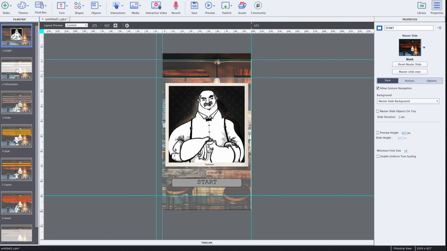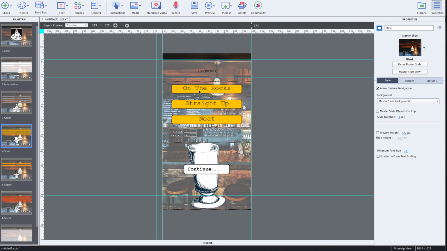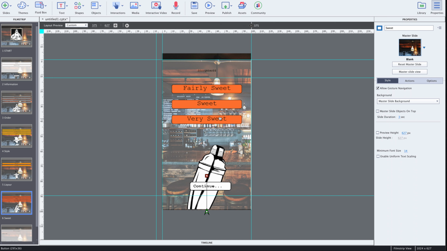So drink responsible, we did that. And basically, you have these options of drinks. Do you want a Manhattan, a martini, an old fashioned, or a mixed drink? Some of them, like, do you want it on the rocks, straight up, neat? Then, of course, do you want whiskey or bourbon? And then finally, your sweetness level, okay? Multitude of drinks out there, we get it, but these are just the ones that we're going to start on.